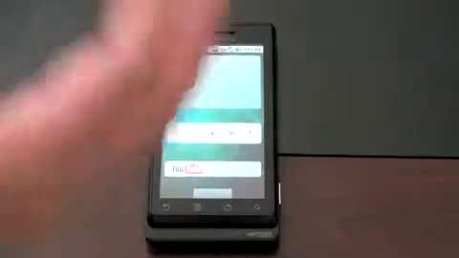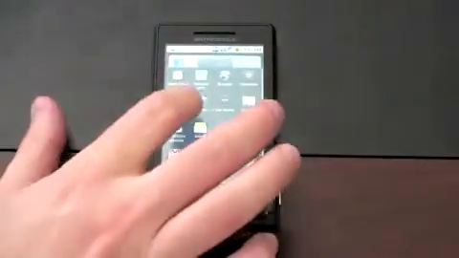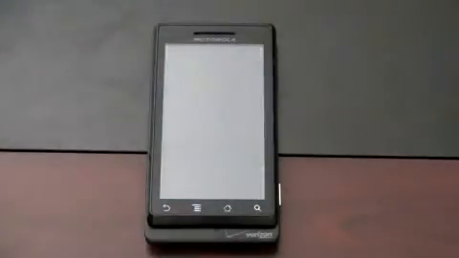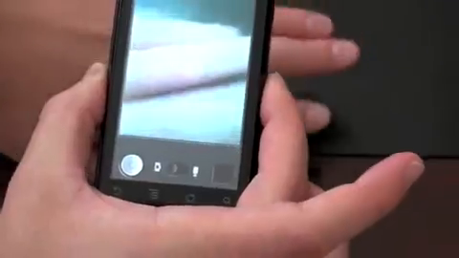So, speaking of camera, which we talked about just a minute ago, let me show you some of the new camera functionality found in Android 2.0. So again, this is going to take advantage of the 5 megapixel sensor found on the Droid. So you can see that there's some functionality there.